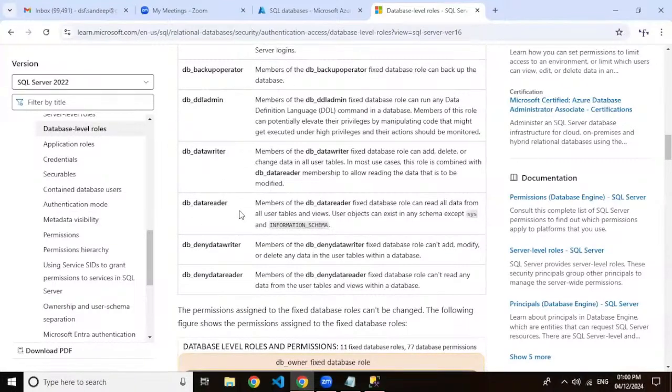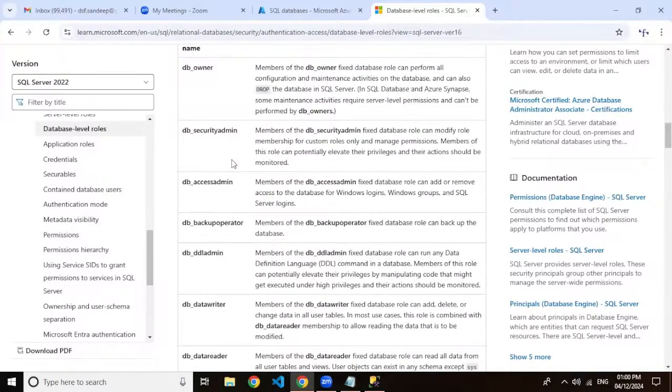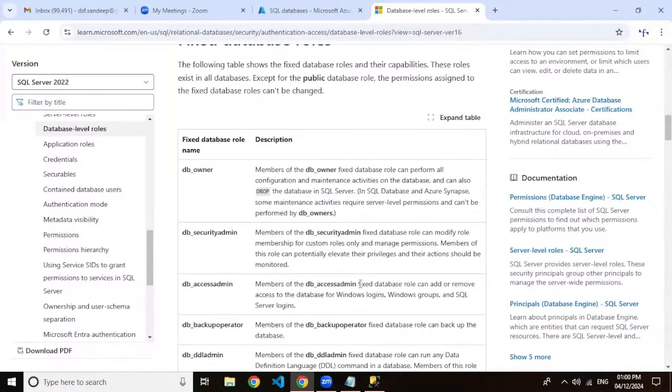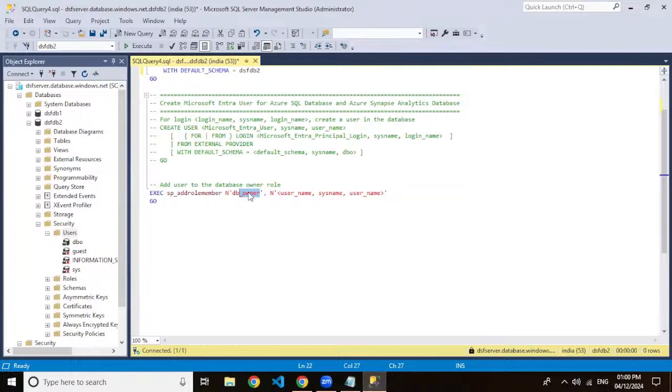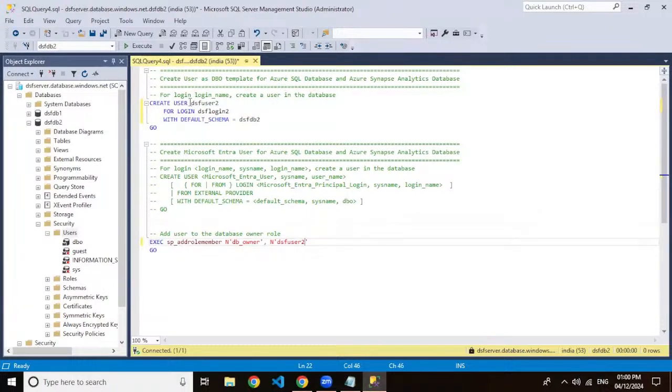So you won't give all the access to everyone. Few people you give reader access, few people writer access, few people you have to give owner access, right? So it depends. Here I'm giving DB owner. For which user have I created the user, right? DSF user 2. Got it? Yes sir. I have created the user here, right? For that test user, I am giving DB owner and with login DSF login 2.